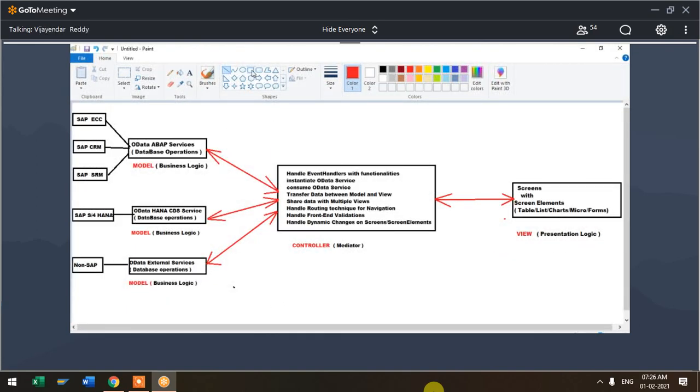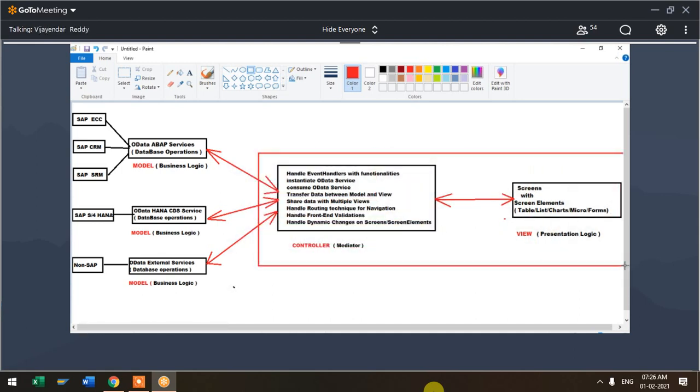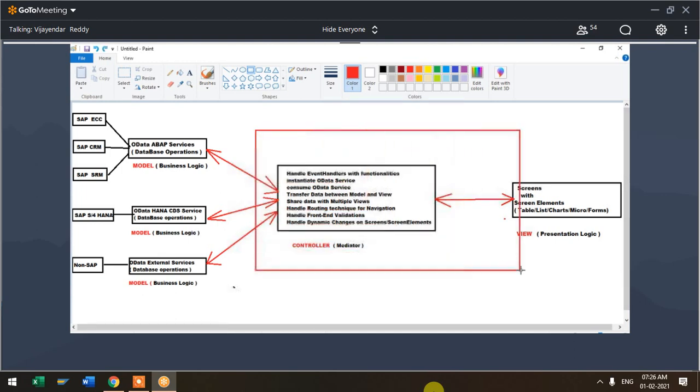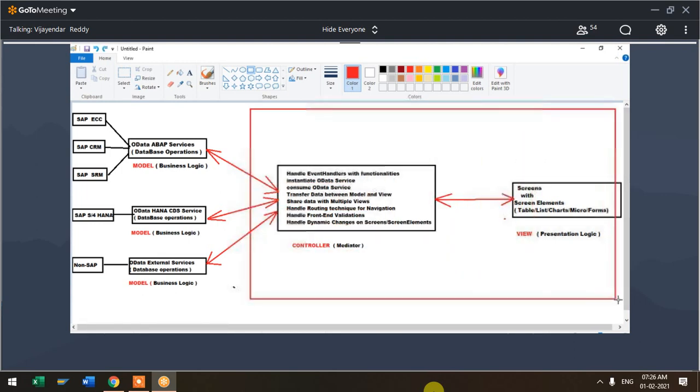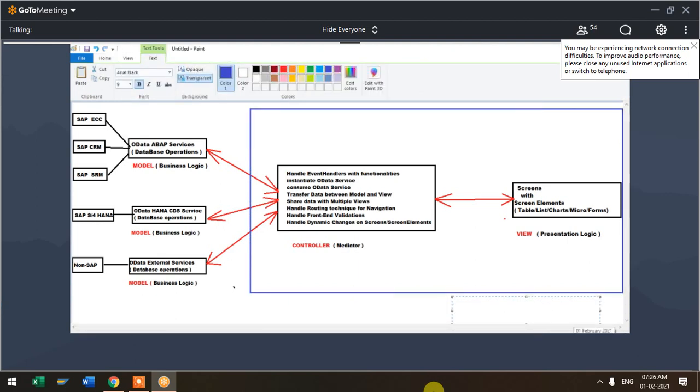According to this diagram, view and controller are technically part of the front-end application. The front-end app can be a UI5 app, or an SAP Fiori app, or a .NET or PHP application also.